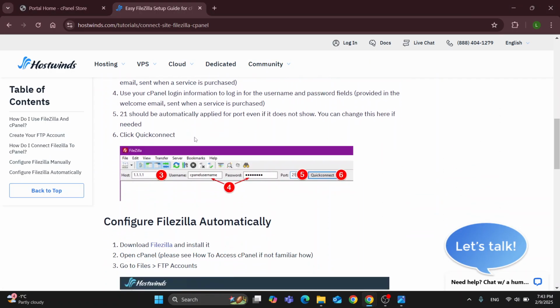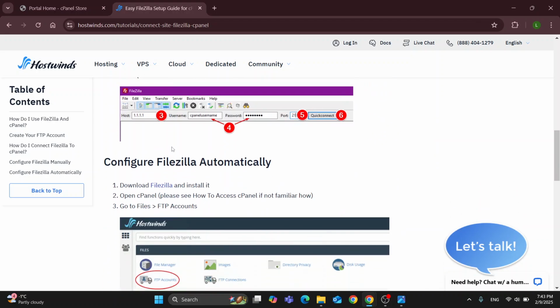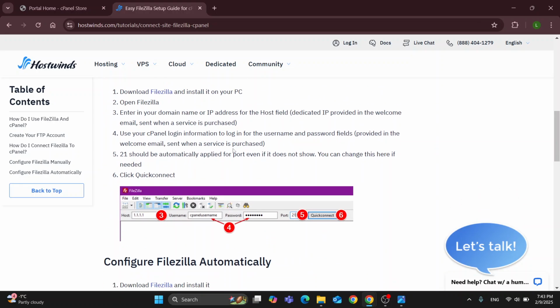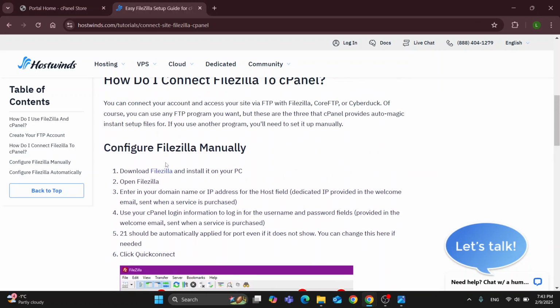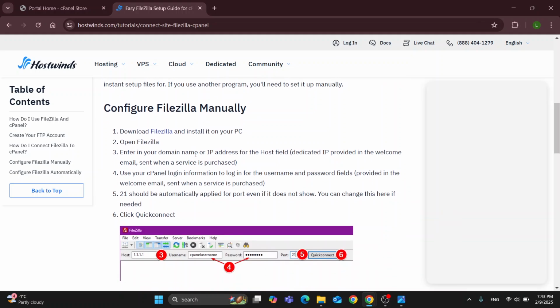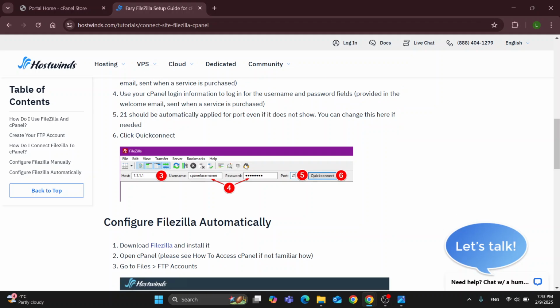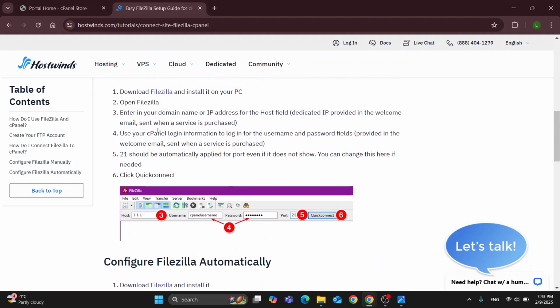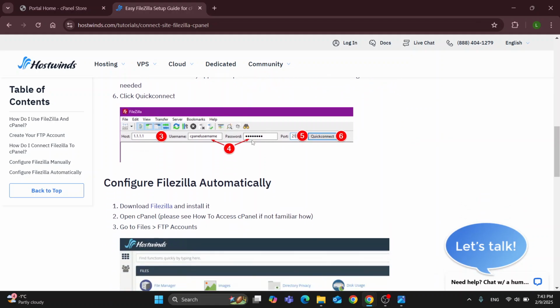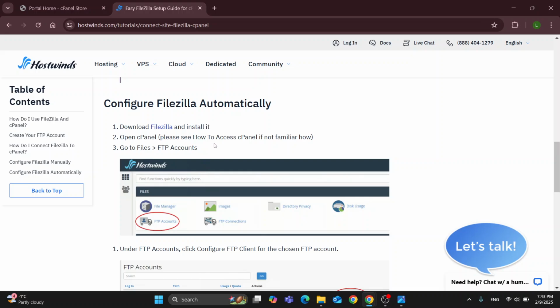Basically you have the two options. You can either configure FileZilla manually or automatically selecting multiple options right here. By installing FileZilla on your PC, you can open it up and then input all your domain names and everything you need with your program right here. So once you input all your info such as your cPanel log information, username, password, and so on, you can get started. But guys, the second option is go ahead and input it automatically.